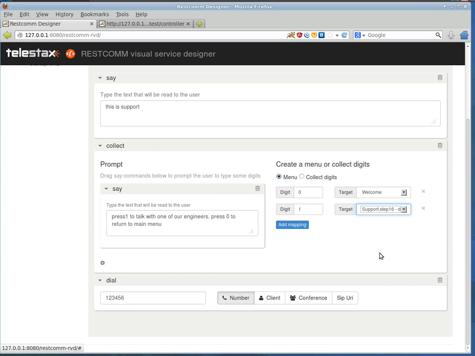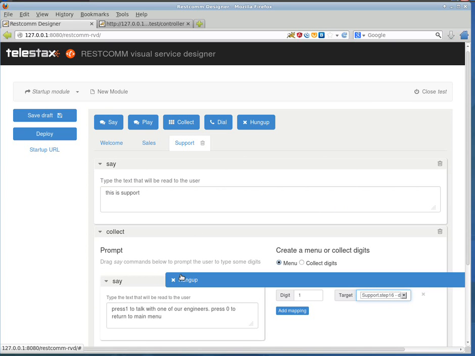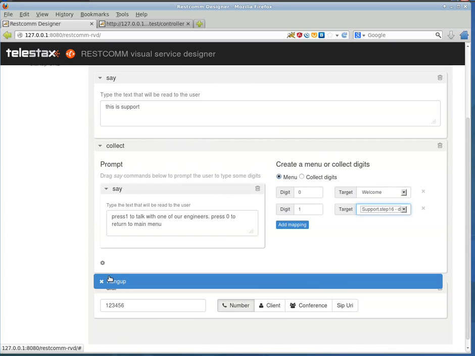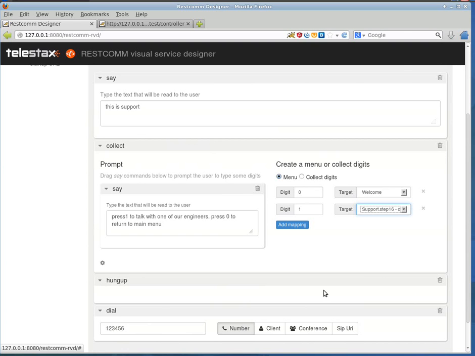Okay, it's mostly ready. But if the user doesn't type anything at all and the collect times out, then execution will continue after the collect to the next step, which is the dial step, so it will dial the engineer all the same. So what we need to do is take this hang up verb after the collect, so the application stops.